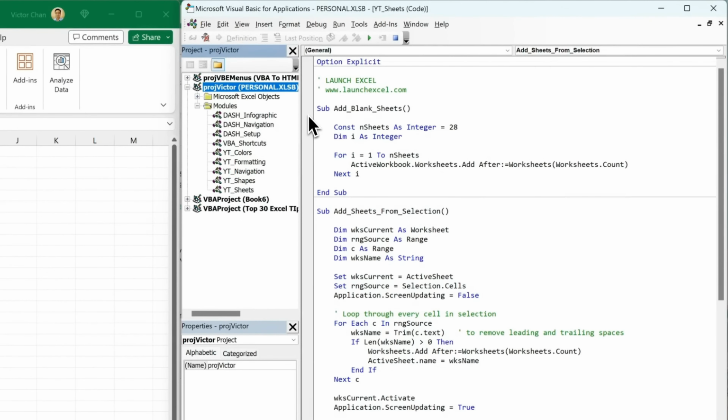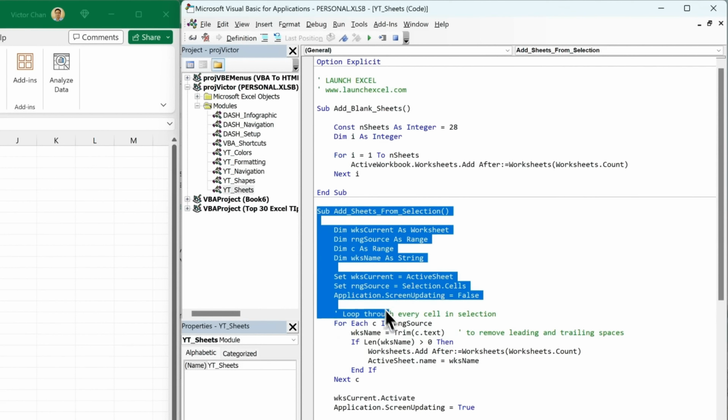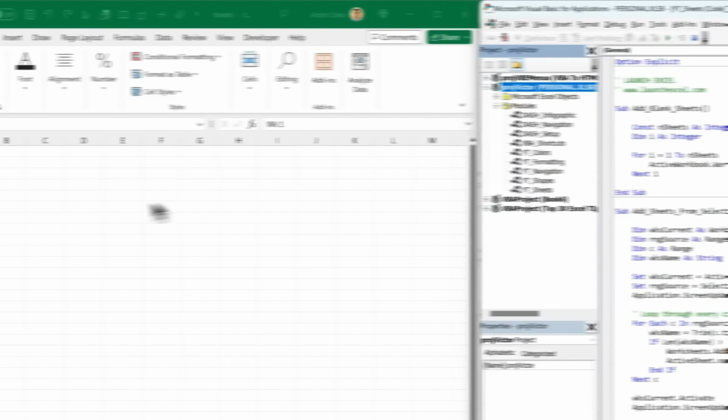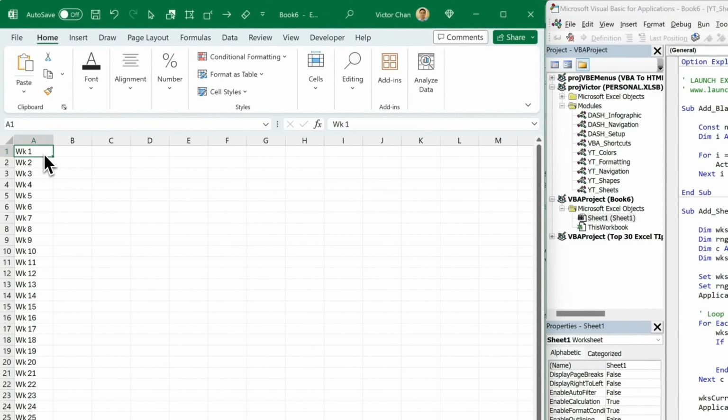Now all you have to do is put this macro inside your Personal Macro Workbook. So here it is. I have copied the text and pasted it in here. I can give you a copy of this text if you guys comment below, but I recommend you add it to a module inside your Personal Macro Workbook so that you can use it whenever you have an Excel file on your desktop.